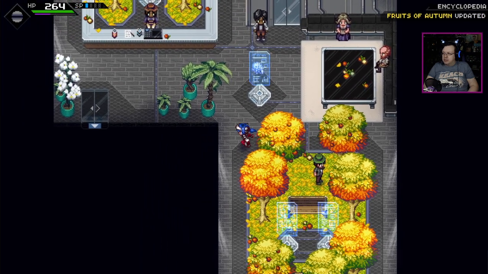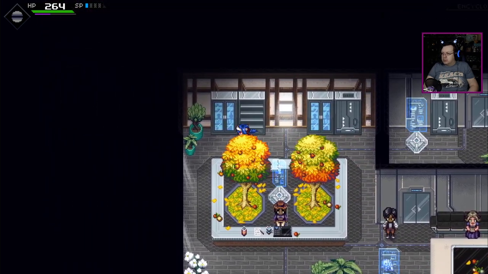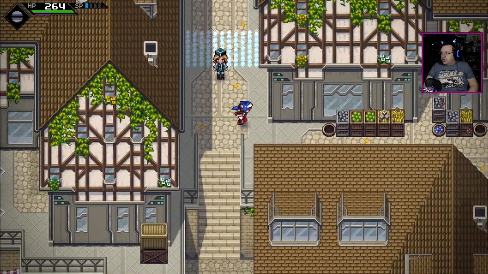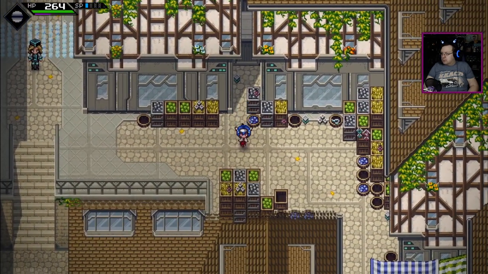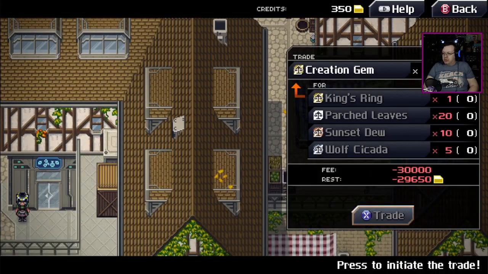AKA, young seeker. AKA, we will get HUD indicators where we pour the juice. Got it. So that's two clubs down. Still under construction. Okay, something real special. Creation gem.